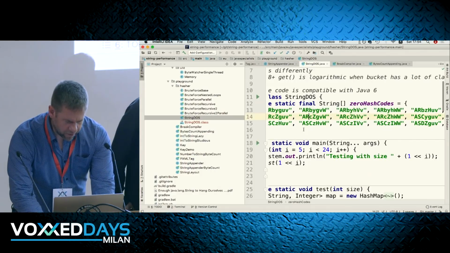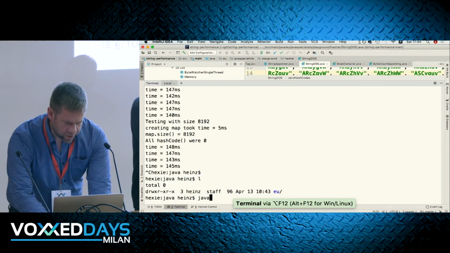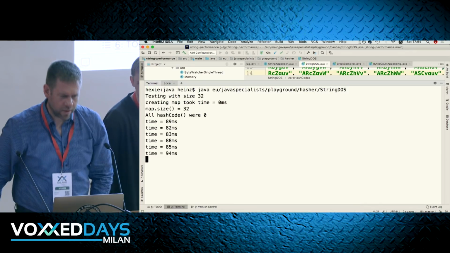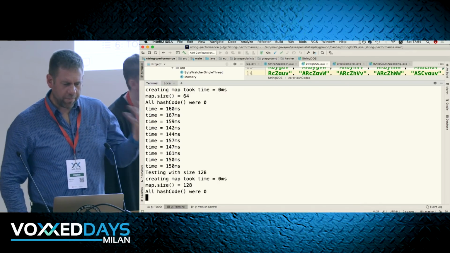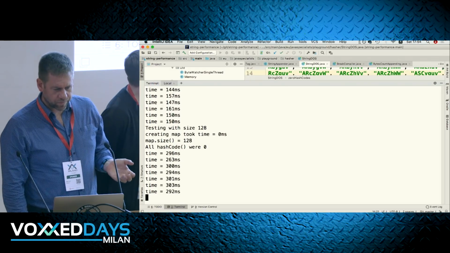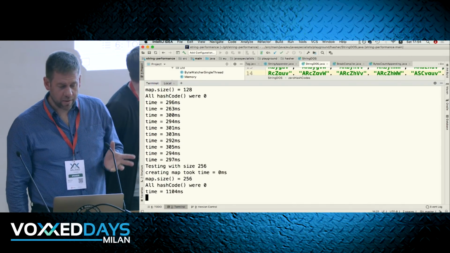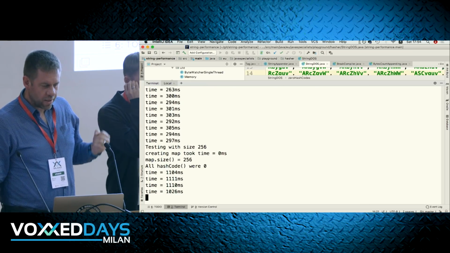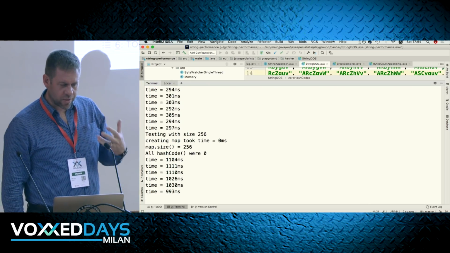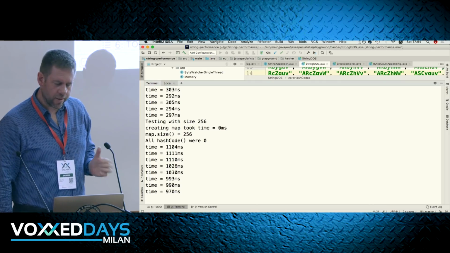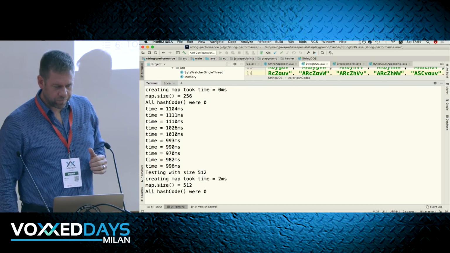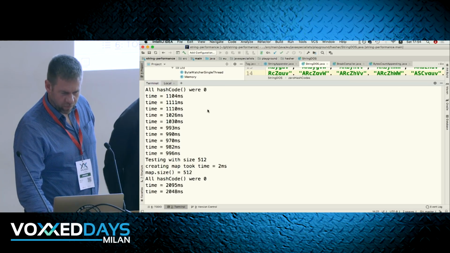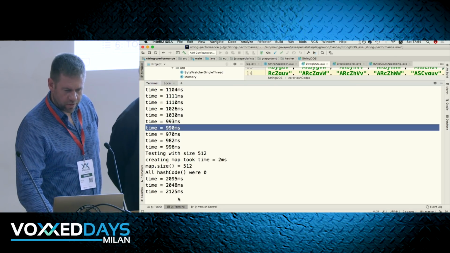So what I'm going to do is run this, first of all, with Java 6. And here, as you see, as I double the number of strings, and it's actually not that many, every time I make it twice as much, the speed gets also approximately twice as slow. So we went from about 1 second to about 2 seconds.